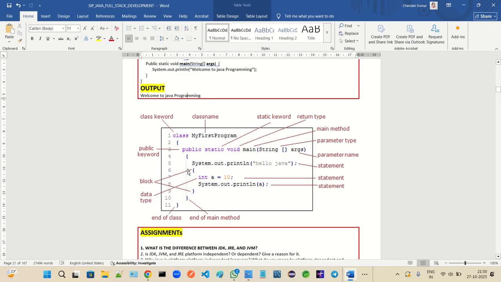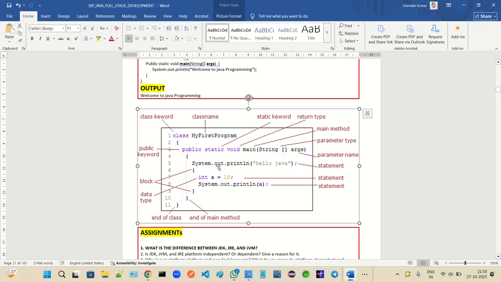Program format means what? This is one class. Class is a keyword. MyFirstProgram is the class name. Then we have public, which is a keyword, and static, also a keyword. Void is the return type. Main is the method name, and args is a parameter. String is the parameter type.